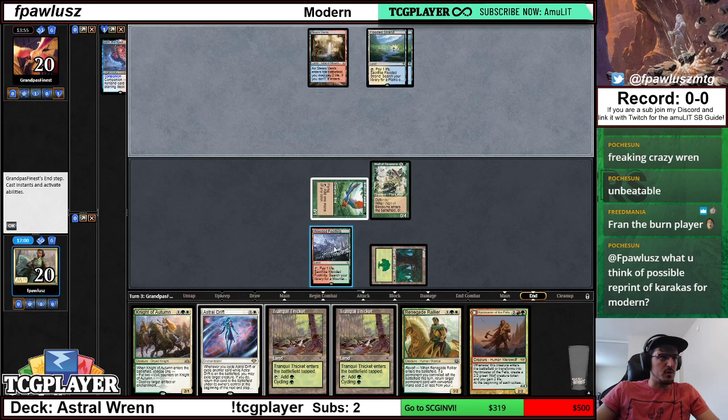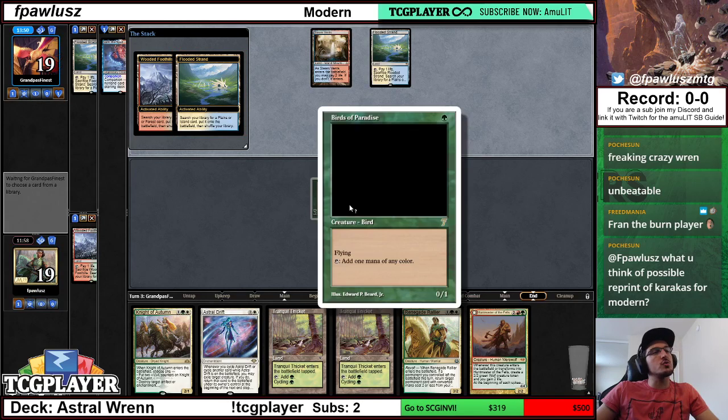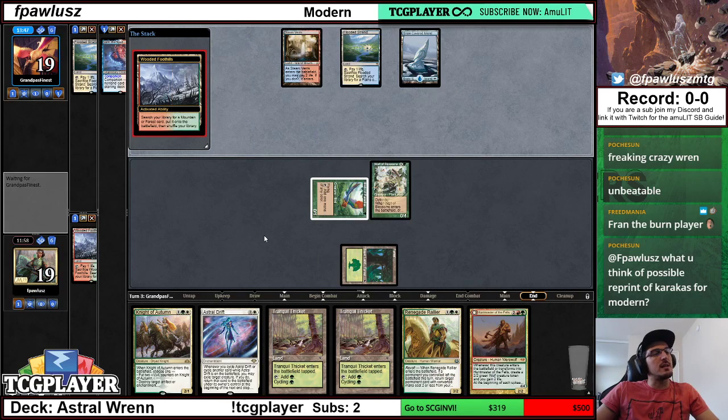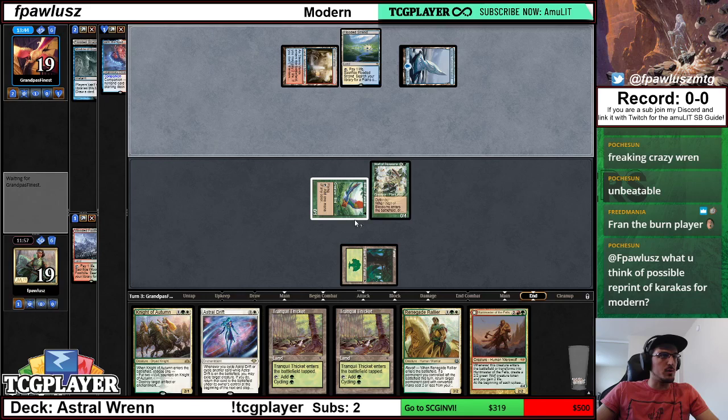What do I think of the possible reprint of Karakas in Modern? I would say it's rather unlikely. Oh, that's true. We did get shadowed out that last game. Sure, that's annoying, but it's kind of whatever at the same time.